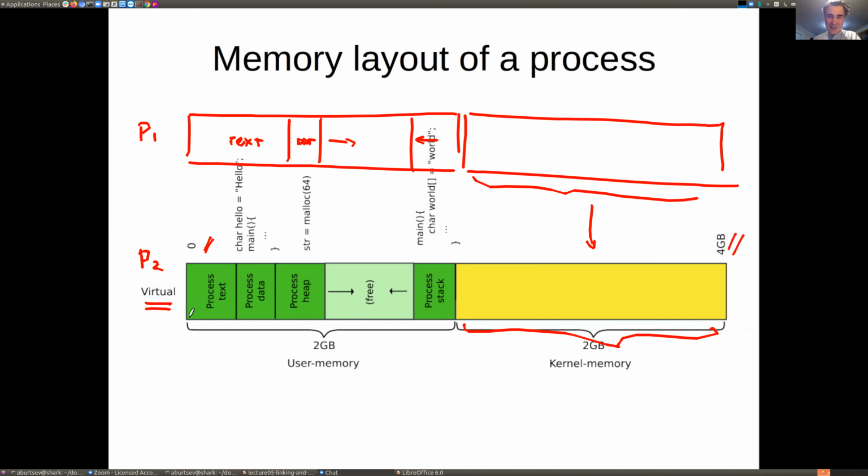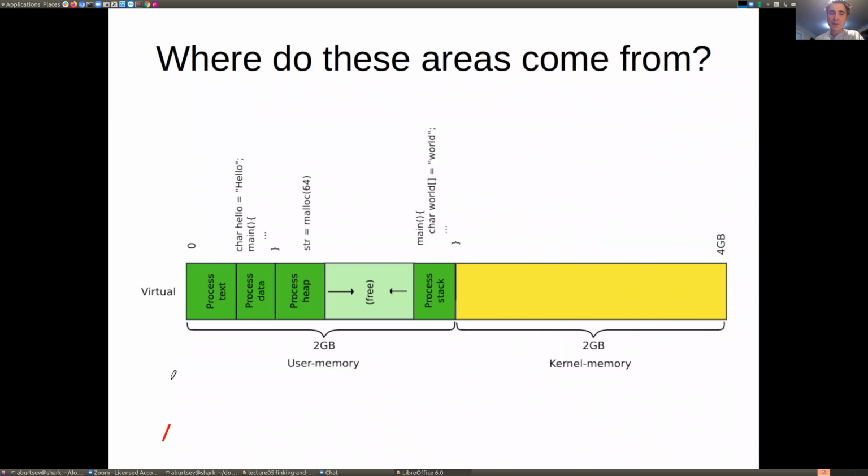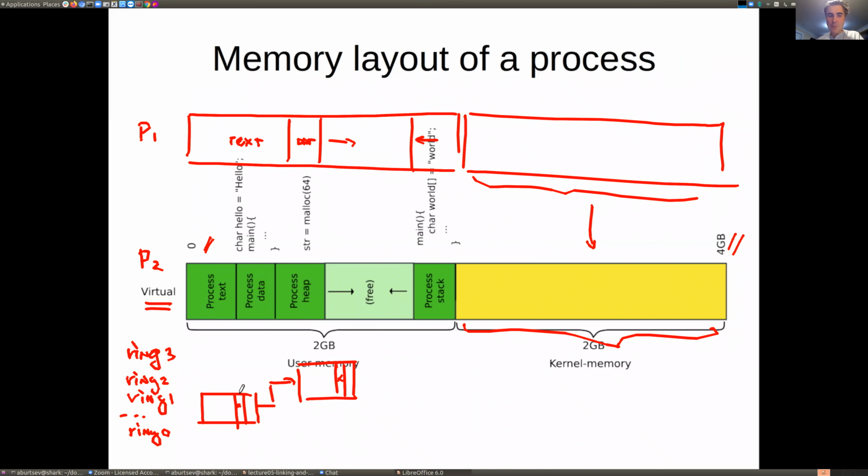The reason is that this green part, the mechanism which maps the kernel, is called page tables. And page tables will have a specific bit set, meaning that there's the notion of privilege level, kind of like ring 3, in which user is executing, ring 2 and ring 1, which are currently not used by modern operating systems. And there is ring 0, right? And the kernel is running inside ring 0. And this bit essentially controls whether you can access a page or you cannot access a page at ring 3.